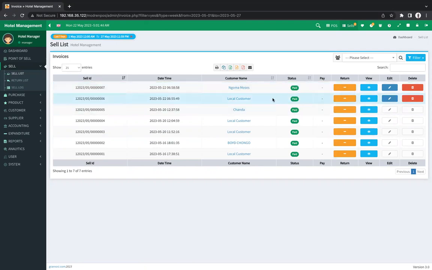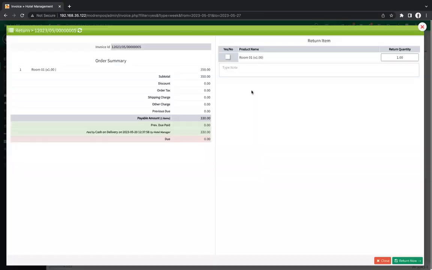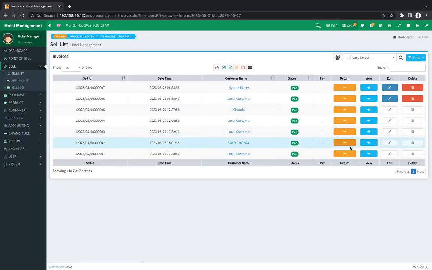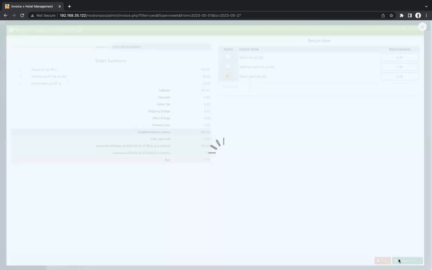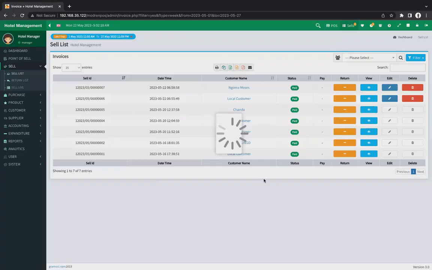So let's do one. Let's assume this one, which happened on 23 May, yeah, on 20th. Okay, so let's click on this one. Okay, so this one is saying this one was for room 1. Quite okay, you can do this one. Yeah, let's say this one. Okay, so now from here, maybe let's cancel this one. I can choose the items which we need to cancel. Okay, let's say this one, and then we click on return, and then that item will be cancelled.